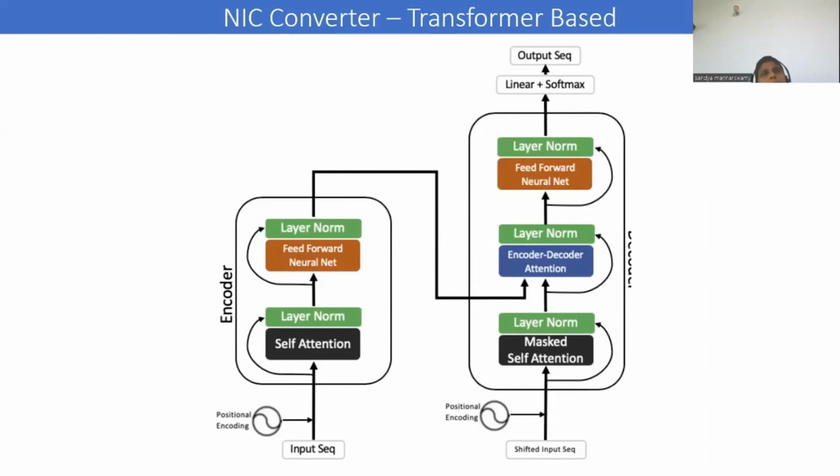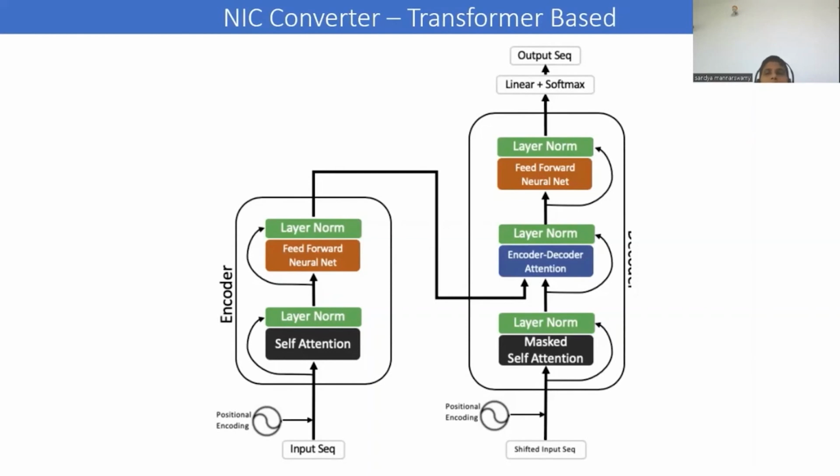Remember, when the input source sentence comes, we create token embeddings for the input sequence. We also want to know at what position each of the tokens appears, basically the relative position of one token from another. So in addition to the word embeddings, we also have the positional embeddings of the source tokens. These are fed as input to the encoder block. And the decoder block is pretty much similar to the encoder block. Again, you have self-attention followed by a feed-forward neural network.